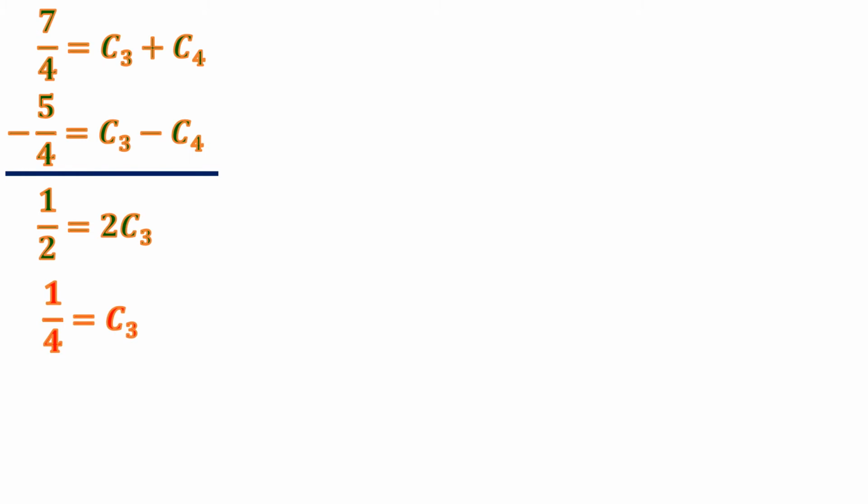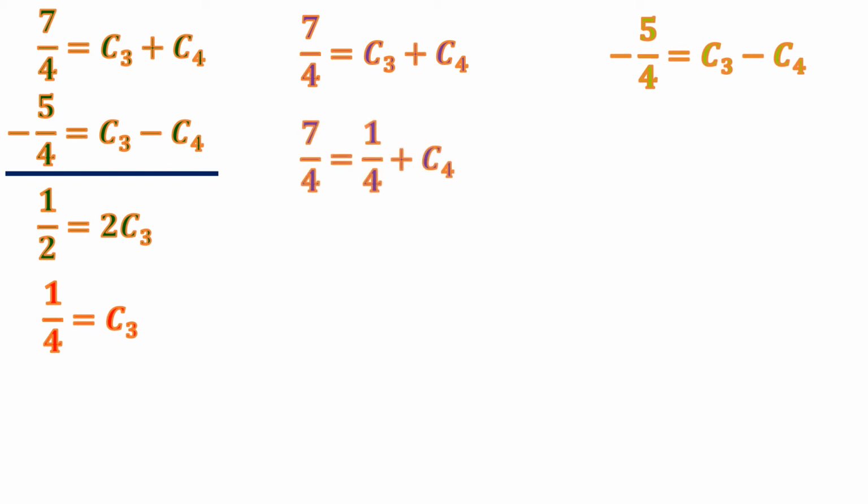So now since we already have the C3, we can get the C4 using either of the two equations on top. But also to review if we are doing it right, we better substitute into both equations, so that we can check if we are doing it correctly. So C3, we're gonna substitute, it's 1/4, and we're gonna solve for C4, transpose 1/4 to the other side. Then combine, you'll get 3/2.